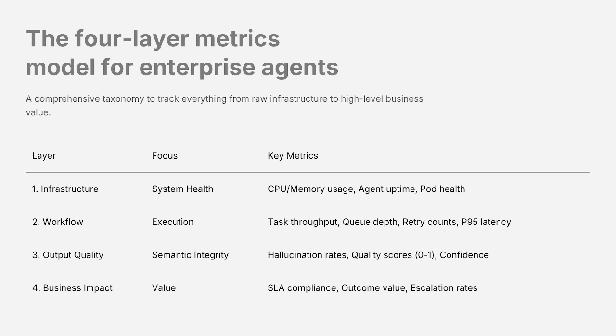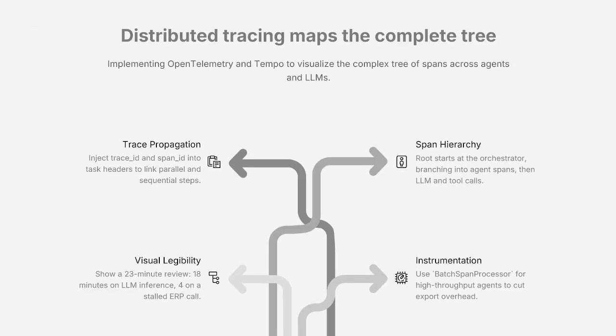Are the agentic workflows giving you value? Are they giving you what you expect to get out of the system? And here, to collect metrics, you measure SLA compliance, outcome value, and escalation rates. So these are the layers, the focus, and the key metrics that you are expected to collect at each layer to ensure that you have a multi-agent system that is giving you value and quality output. And that is the content particularly for the introductory part of chapter 7.